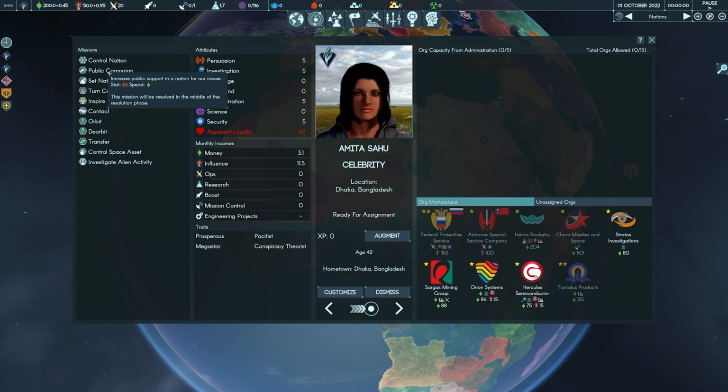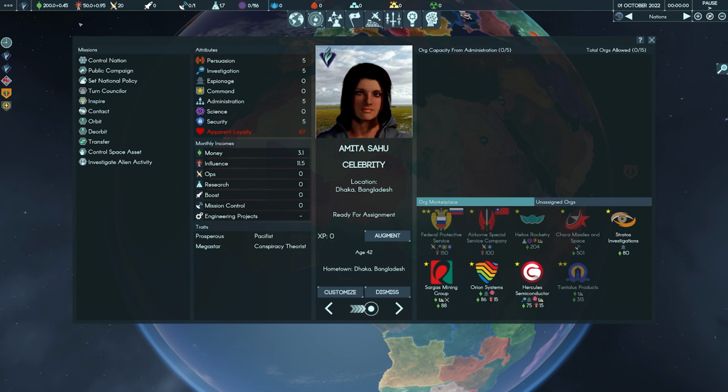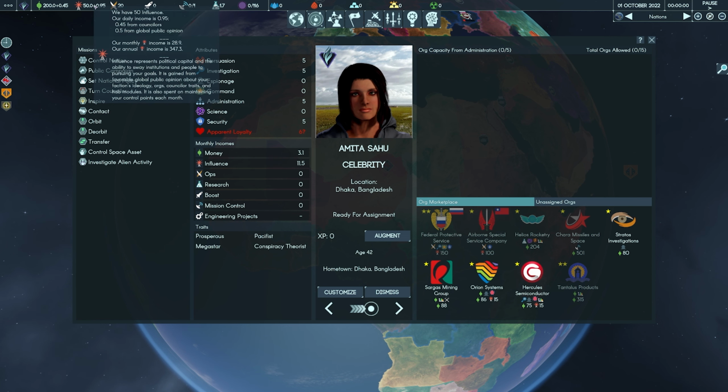So increasing the popularity is going to be one of the ways that you have a better success chance at controlling a point. So she has a decent persuasion. It's not great. They really rolled us really bad here. But what is good about her is that she's contributing 3 money per month, which is around about 20%, but she's contributing a lot of influence.